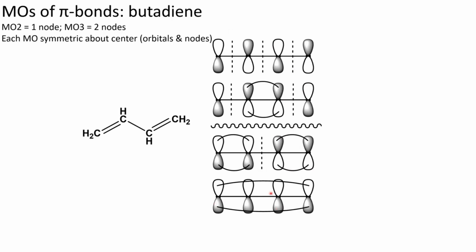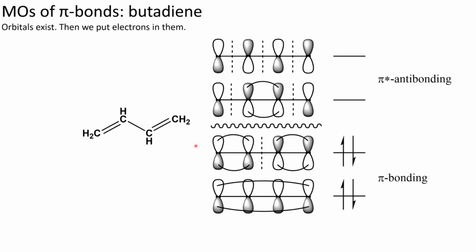The net plus 3 bonding situation is the most stable. It has the most bonding interactions. Then we had plus 1, which was a little bit less stable, a little bit higher in energy. Then we had minus 1, that's net antibonding, so it's above the non-bonding level, our first antibonding orbital. And then we have net minus 3, that's the least stable situation. Now that the orbitals exist, we can put electrons into them. Each carbon atom brought along 1 electron, so there are 4 electrons in this orbital picture. Now we can add them to those orbitals.